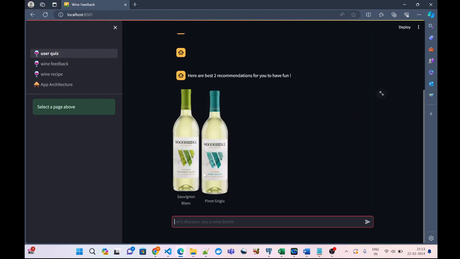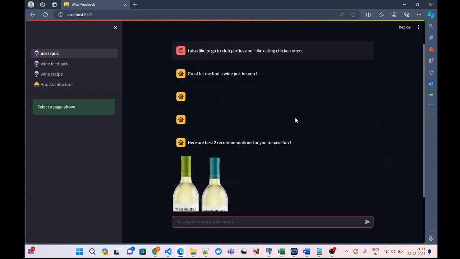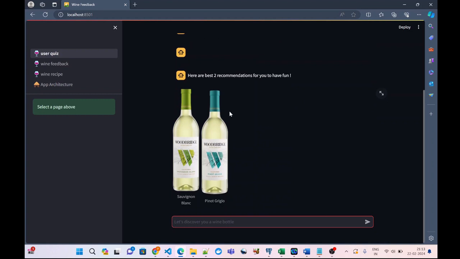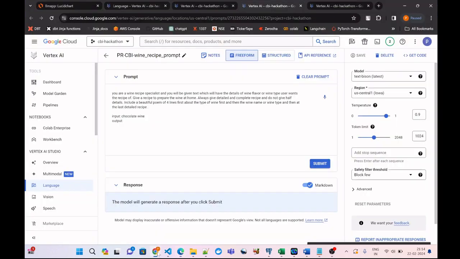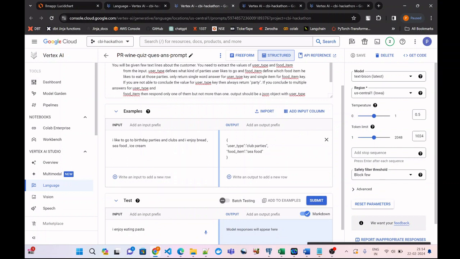So now there are two different types of wines which are suitable with this kind of food. For this section I have used another prompt which is the wine quiz question answer prompt. This is also with single shot prompt engineering technique where I have given the prompt and a single example of what kind of input and output I am expecting.